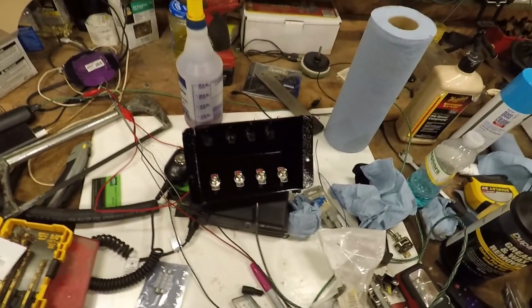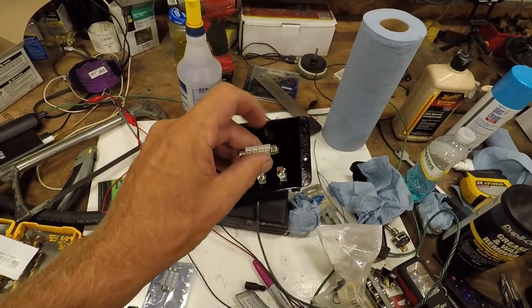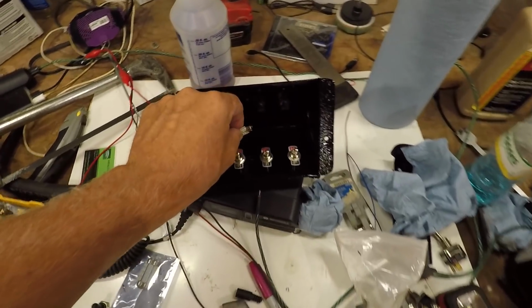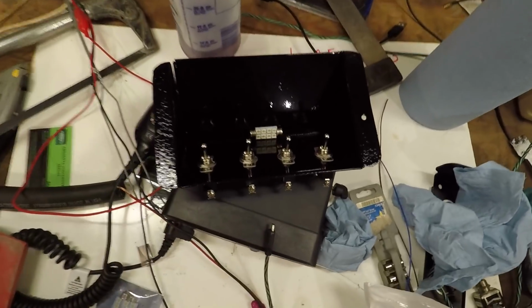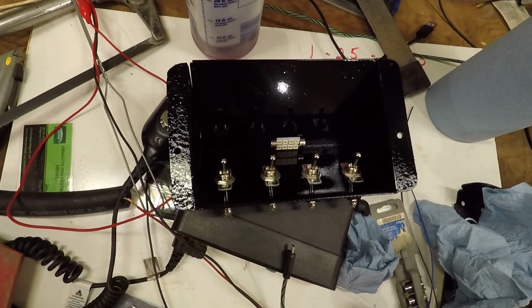As far as a light goes, I'm thinking what I may do is hook one of these up, solder a wire onto this end and the other end, and then I'll mount that in there, kind of like that. Only problem is, I think that light might be a little too bright.